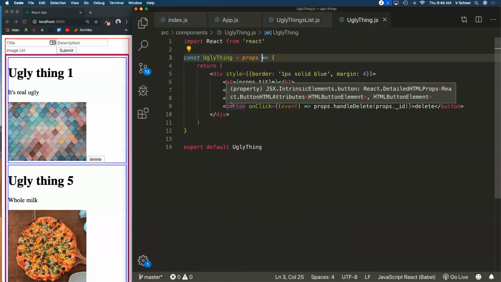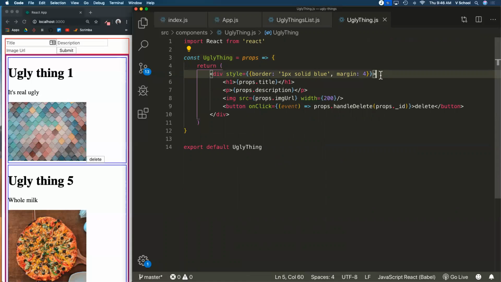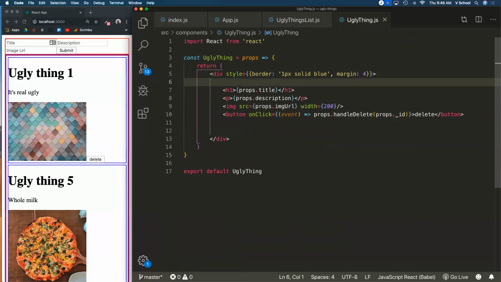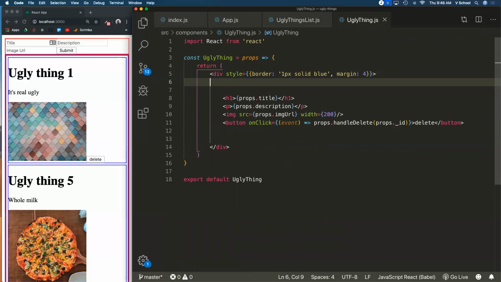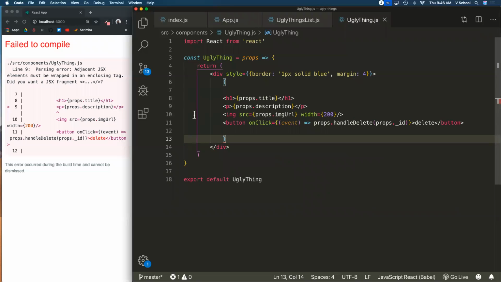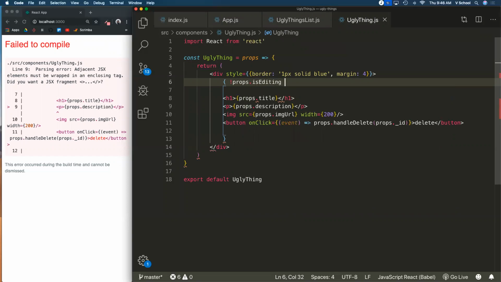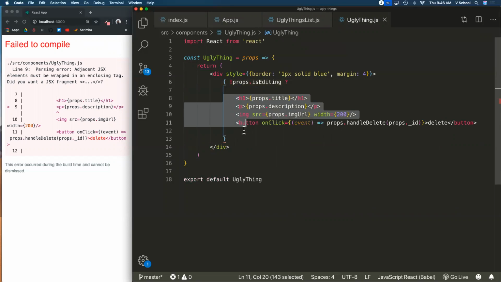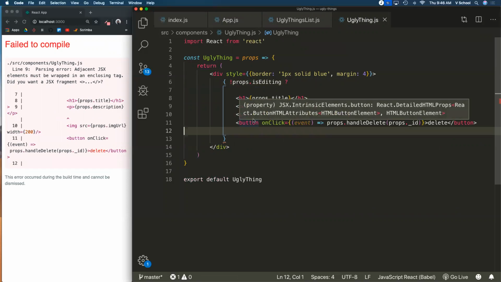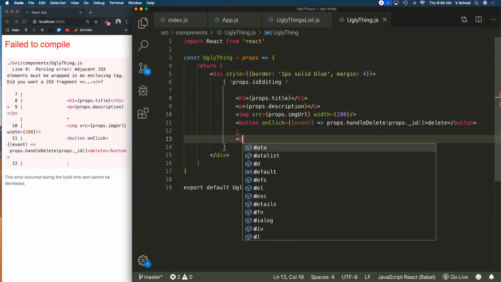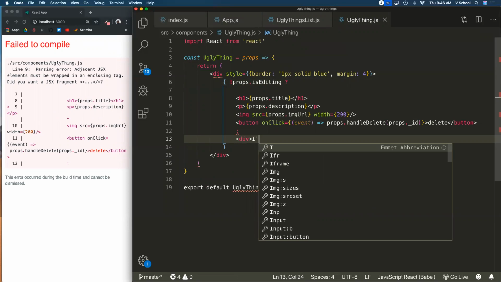And let's just introduce a quick dynamic render. So I'm going to open this up so I can do a ternary statement inside of my return statement. I'm going to have an open bracket here, closing bracket here, and I'm going to check if I am not in props.isEditing. So if this is not true, then I'm not editing, and show me the regular display. Else, let's just show a div that says I'm editing.